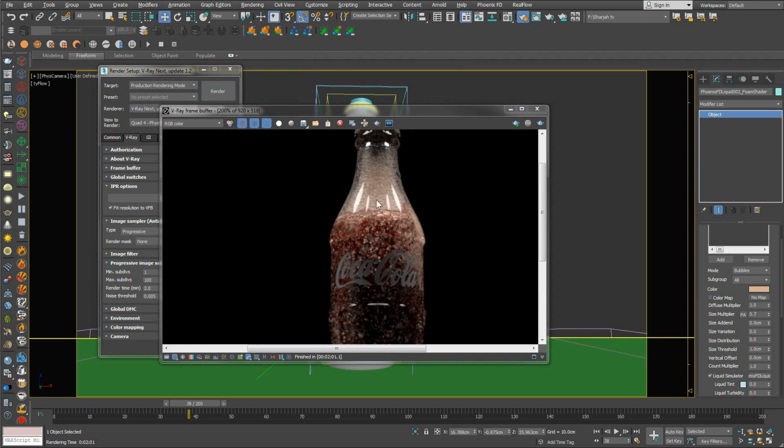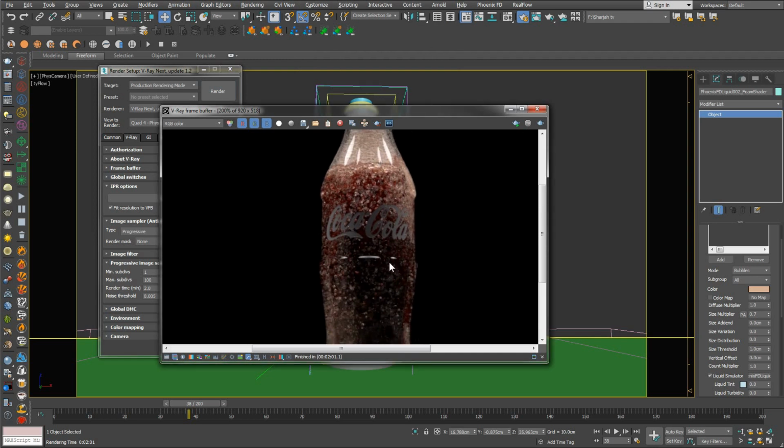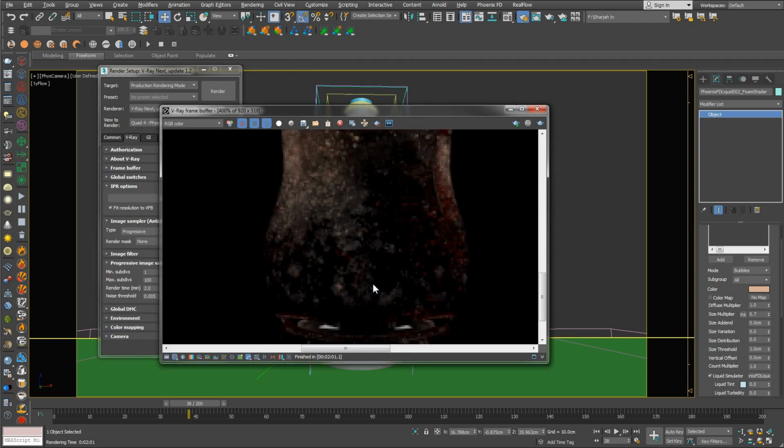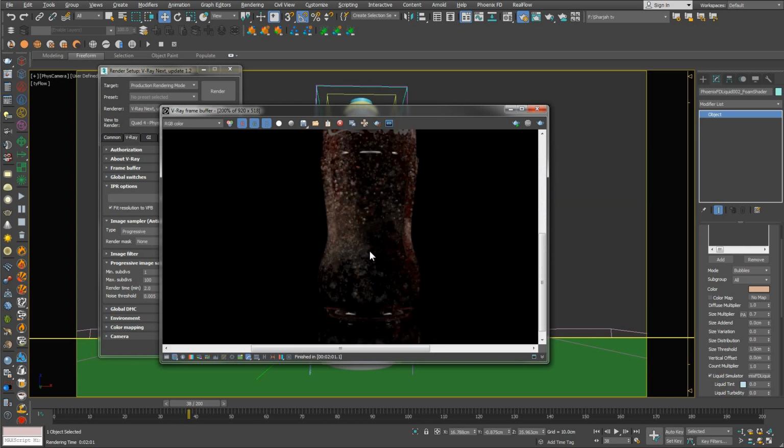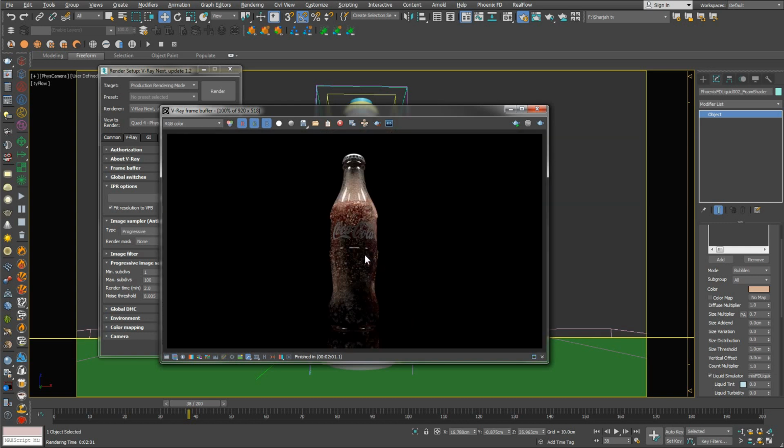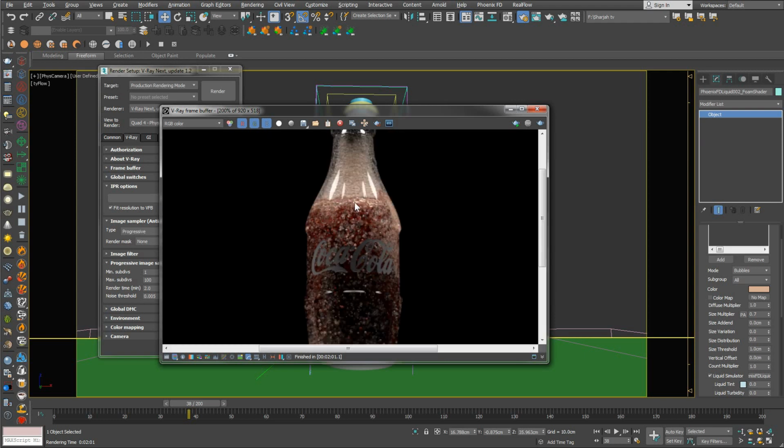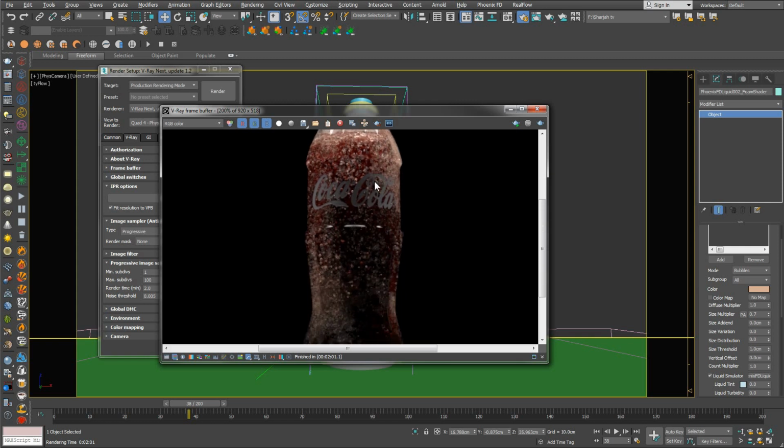With this scale, we can see the bubbles here, and let's just detect small problems. There is a pattern here which is produced by the meshing, which we can fix a little. And here we have a good shape for the bubbles, and here also. Also, we have a problem here that the bubbles don't refract right on the glass. So I don't think this is a big problem, but we can fix it.